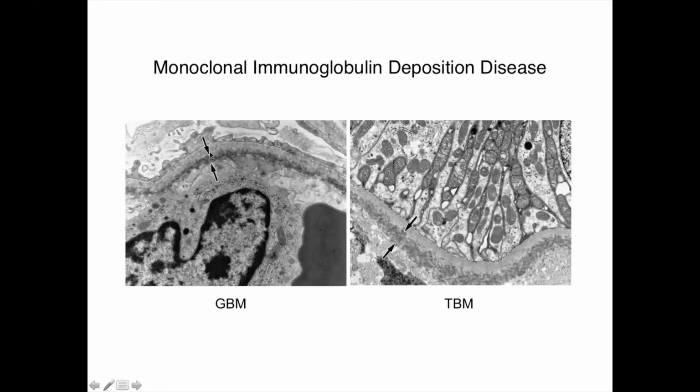On the tubular basement membrane it is the opposite. They are on the outer aspect of the tubular basement membrane, and when they are there, you will see them in both areas: on the inner aspect of the glomerular basement membrane and on the outer aspect of the tubular basement membrane. And they are very fine, granular, electron dense deposits. Very fine.